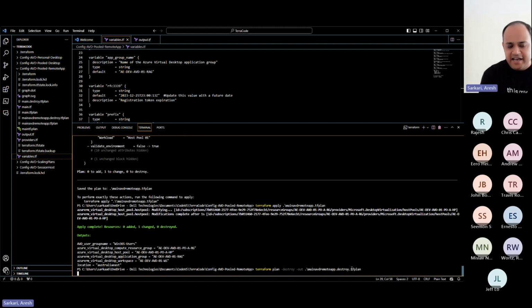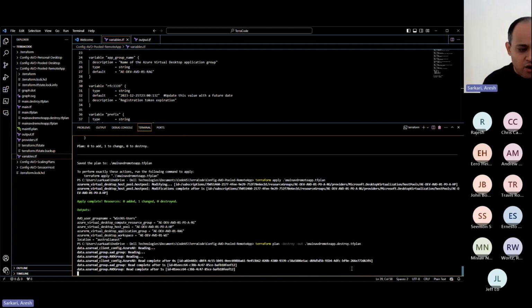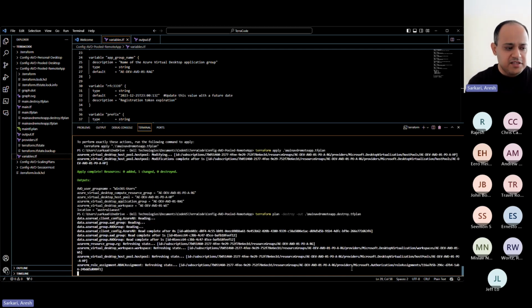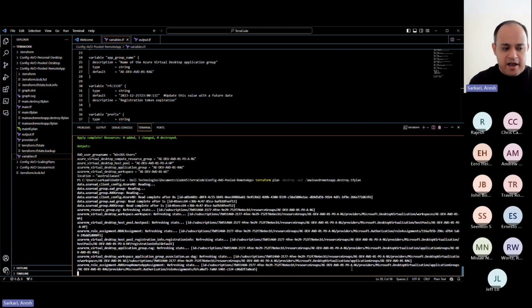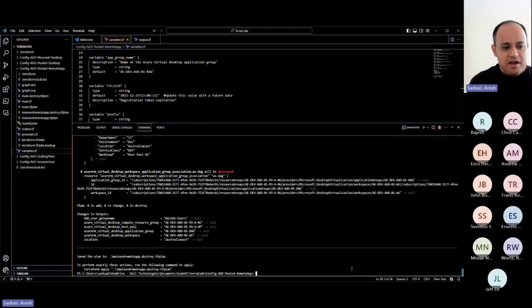As easy as the way it got created after the config files, it will go ahead and destroy everything. I've done the plan. Now the next is apply. That's it. It's telling you that it's going to destroy, just for context, the remote application group, the host pool, the workspace in the location, and the assignment that we did for the Windows 365 AAD group.